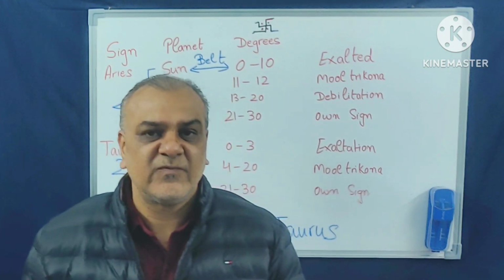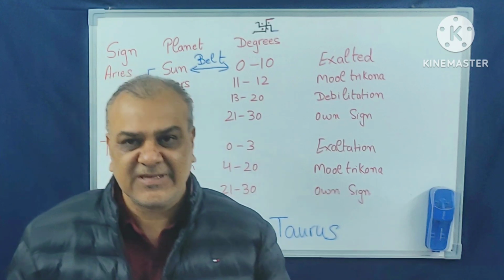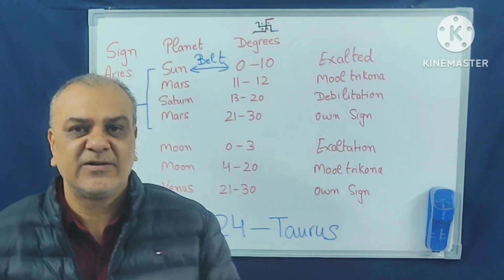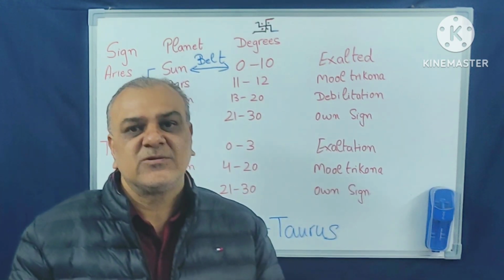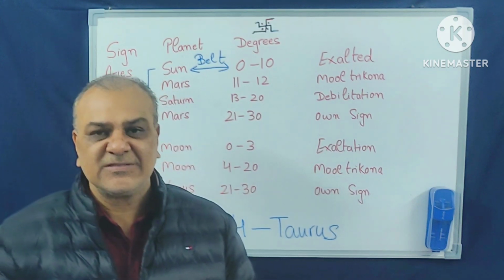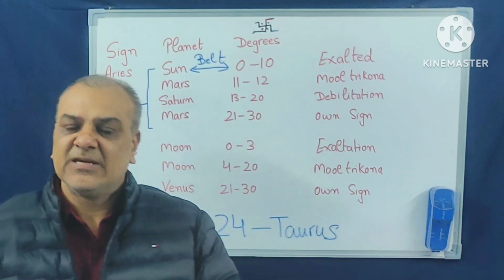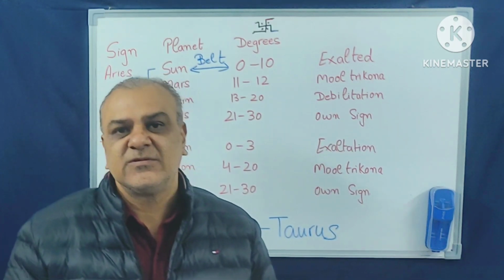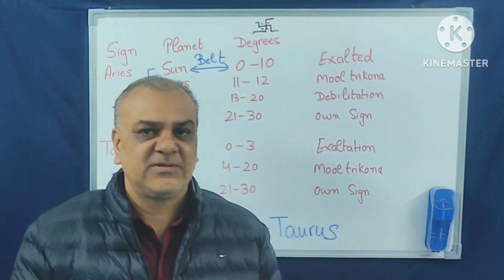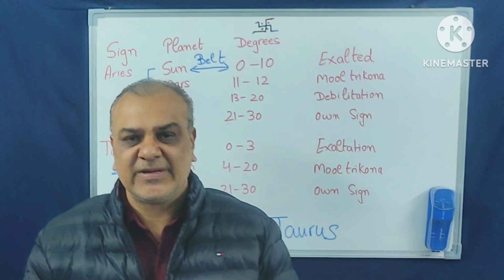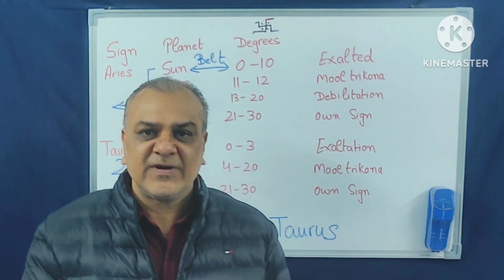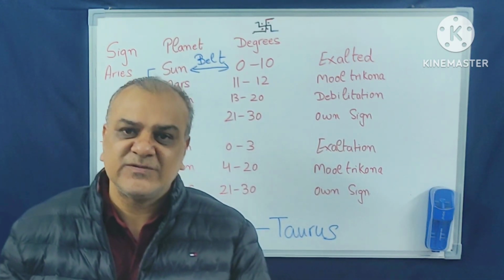This person will be fond of beauty and all those things, because Venus is the planet of beauty, and the Moon is also the planet of beauty. Venus is the planet of music, arts, acting and all those things, and even the Moon also loves all those things. He is also the planet of enjoyment. So Venus is the planet of wife, the Moon is the planet of cheating.